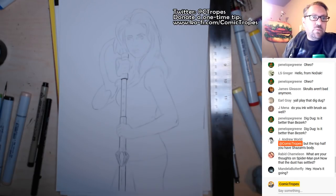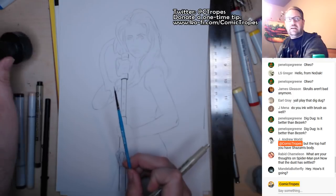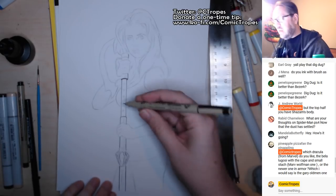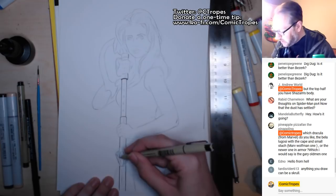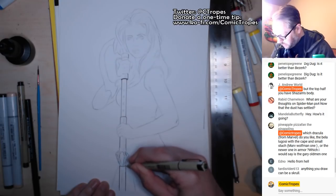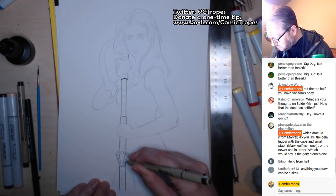Do you ink with brush as well? I have one handy here, but do I use it much? Not really, to be honest. I need a lot more practice. I do practice with it. I haven't live streamed a lot of that. I just don't feel that I quite have a great grasp on drawing with a brush yet. I think that the results are okay, but yeah, I'm just a little shy about the end result.